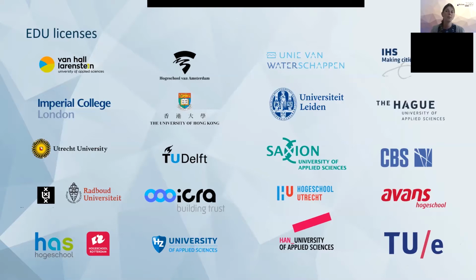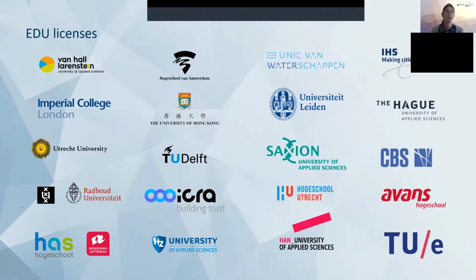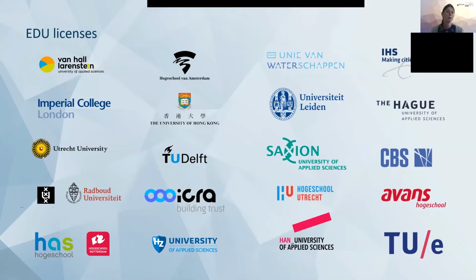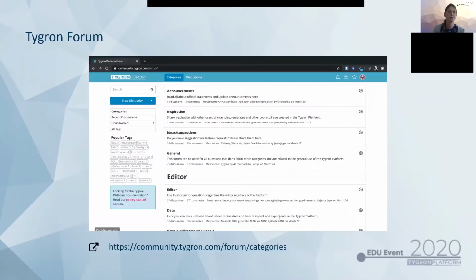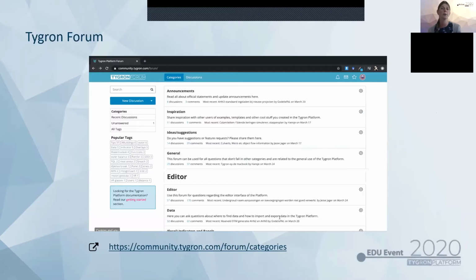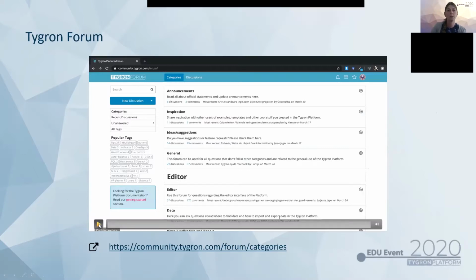As I said, the software for educational organizations is free of charge. But what we like to stimulate is that all the students and the teachers share what they do with the Tygron platform and how they do it. And we have our Tygron forum, which is a very good instrument to do this sharing. This is also quite new. I think we also have it about a year and a half, and you see it's being used more and more.